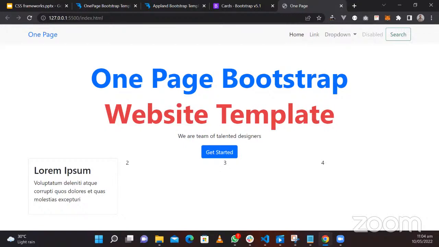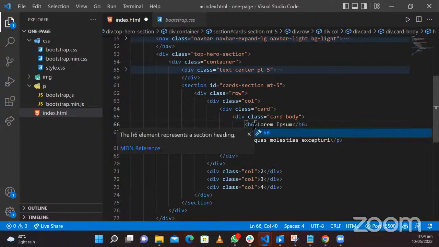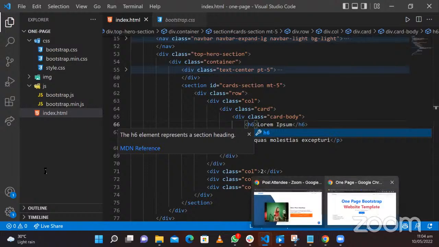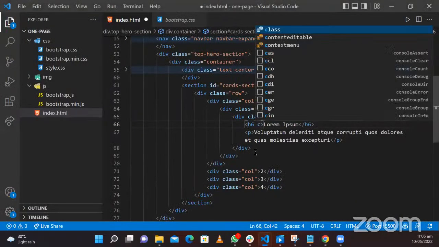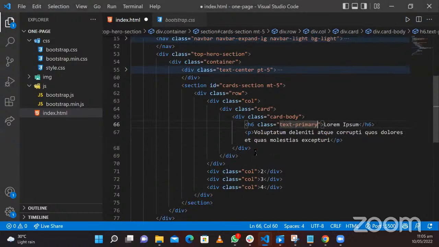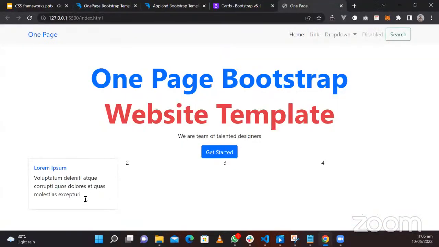If you need more than 4 columns, you can keep adding, but know that the highest you can divide your screen is 12, or sum up to 12. So you can keep doing col until you get to 12. That's going to be a text primary there. So we have this.